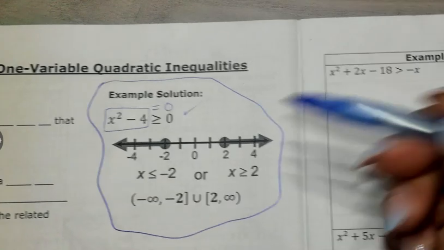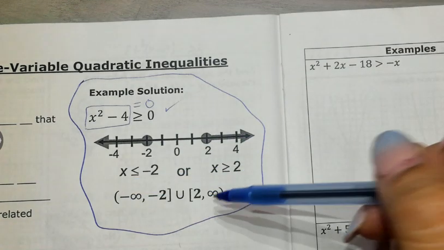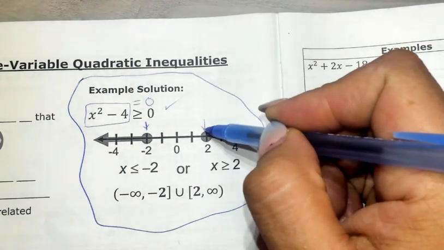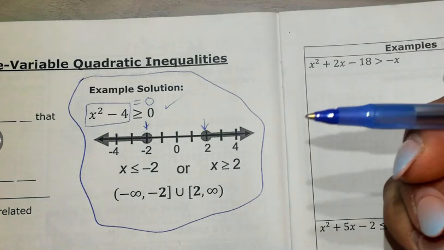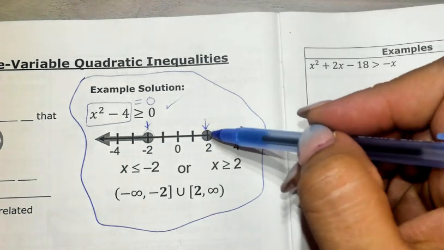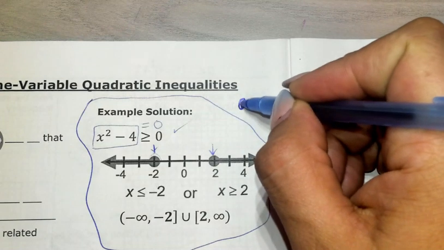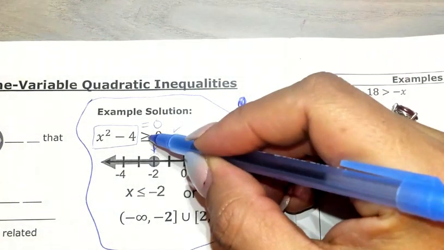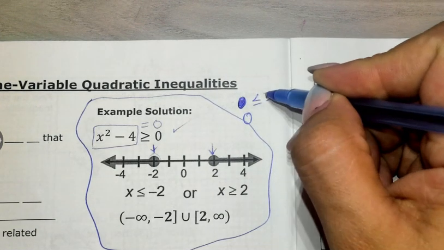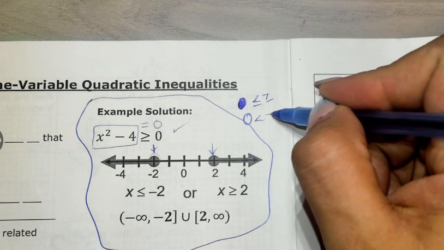We're going to interpret the solutions in three different ways: a number line, inequality notation, and interval notation. So a number line shows that we have the two solutions that the quadratic equation had. We write a circle on those numbers, -2 and 2, and then we either fill in or leave it open based on the inequality. So if the inequality is less than or equal to, greater than or equal to, it is filled in. If it's not equal to, then it's just open.